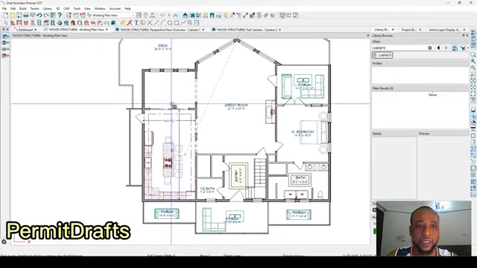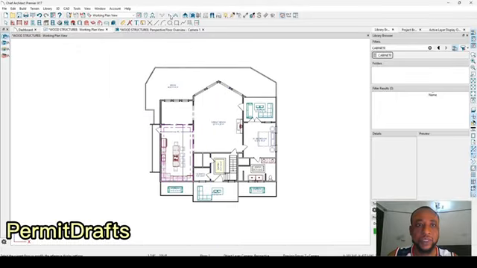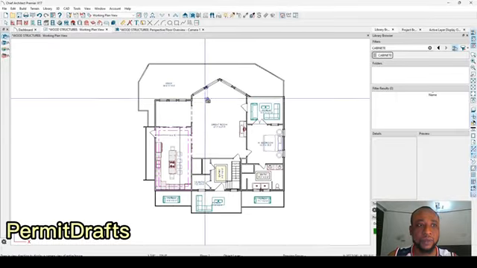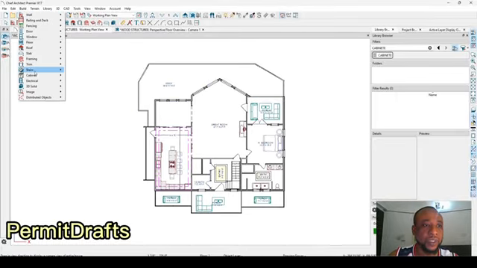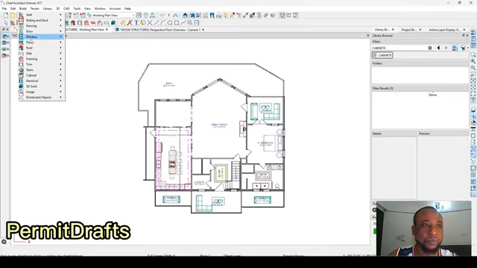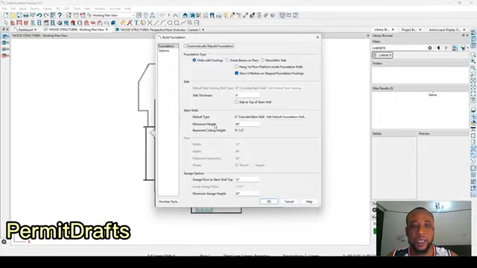So let's go ahead and create the basement. How do you create the basement? First, you have to go to your first floor. I'm already on my first floor. Now I'm going to use foundation to create the basement plan. So I'll go to my build tab and come to foundation. The minimum height, I can leave at maybe 8 feet.